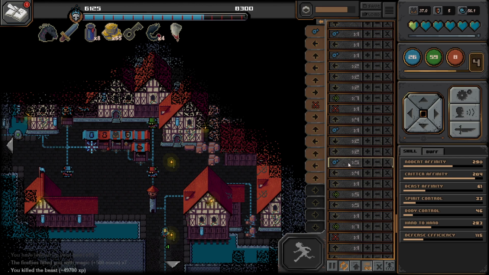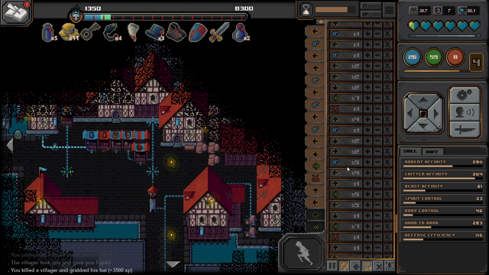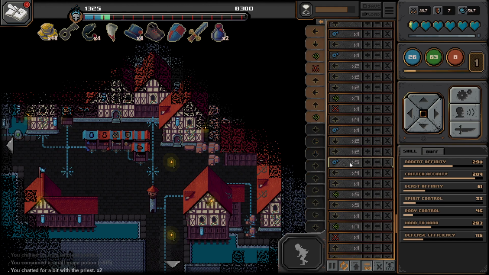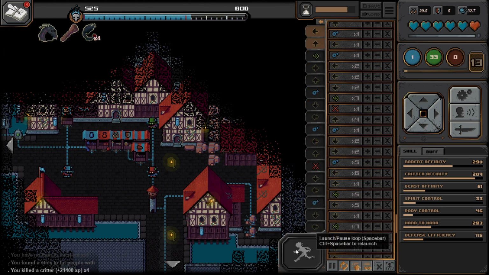You know what? Might as well also try that. Although, it costs me too much to try to buy them. Yeah, I think this is good enough for now. I don't really care about mana potions right now. And then I would say we add 2 lefts here and it's pretty much done. Are we in the beginning? We are in the beginning.